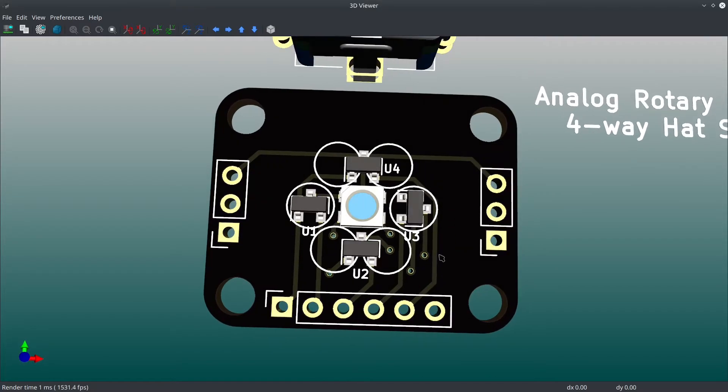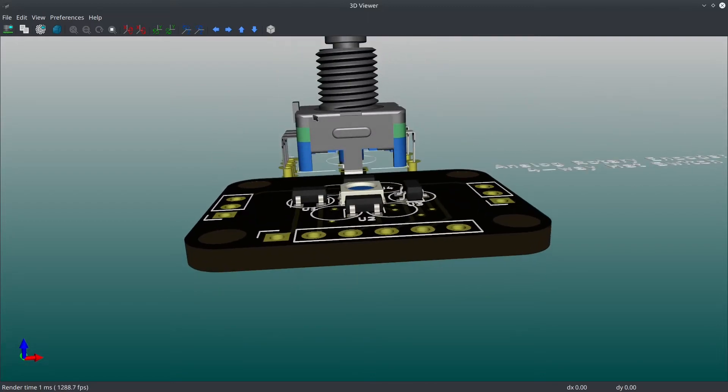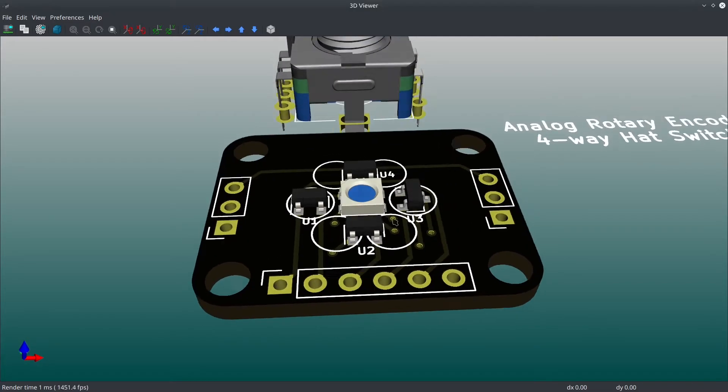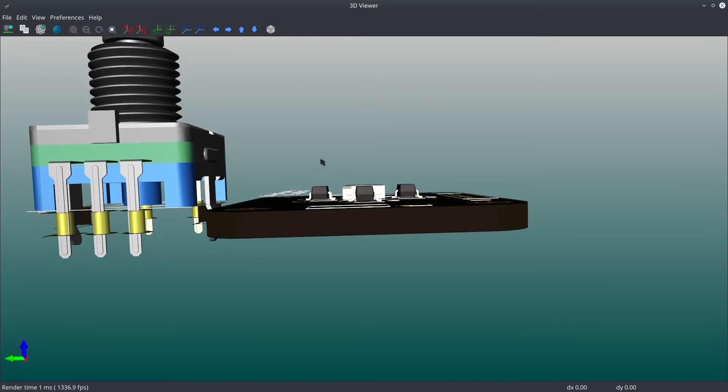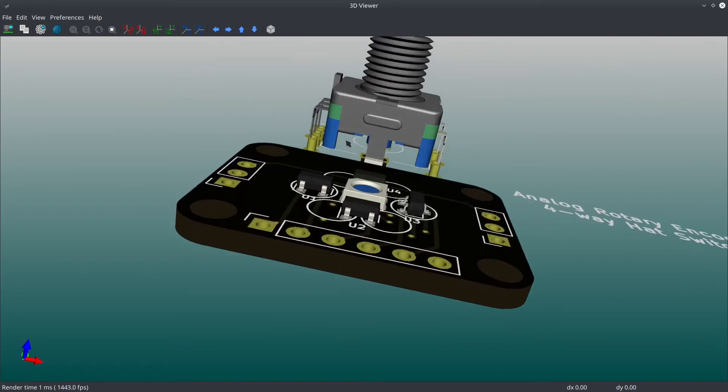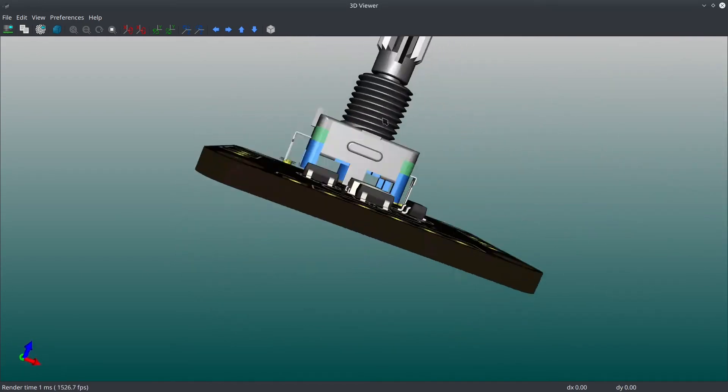I'll probably use magnets to make it so that when you tilt it to the left or right, or forward and backward, you get a magnetic separation feel. The only problem is I really need the plate to just tilt one way — so if it's resting here and you push it forward, it tilts at an angle so I can tell it got further from one sensor and closer to the opposite one. That means I need the axis of tilting to be up in the center, which doesn't give me much room for magnets to provide tactile feel. But I should be able to come up with something.